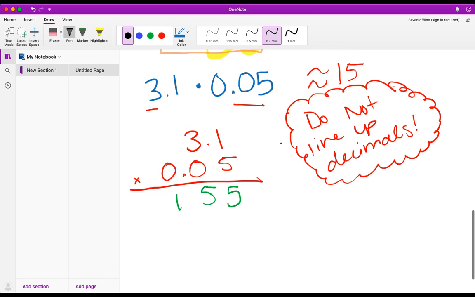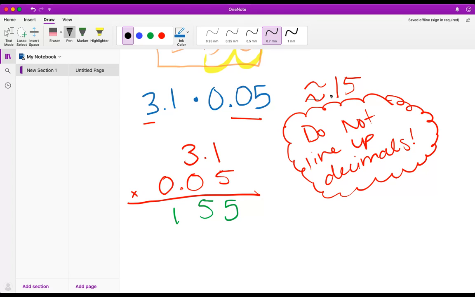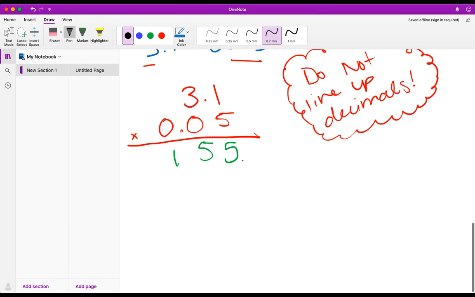I guessed that it was going to be about 15 cents. So where could my decimal place go? Well, it's not going to go there because that is 155. It's not going to go there because that's 15. I'm not going to get $15 out of 3 nickels, that's for sure. I'm not even going to get $1 out of 3 nickels. So I'm going to guesstimate that my decimal point is going to go right there.